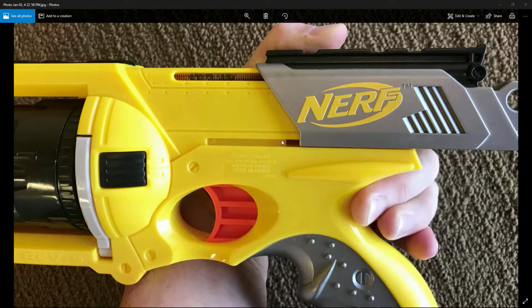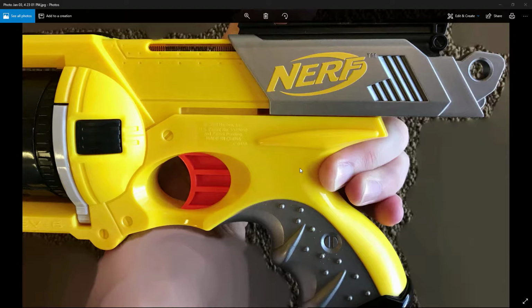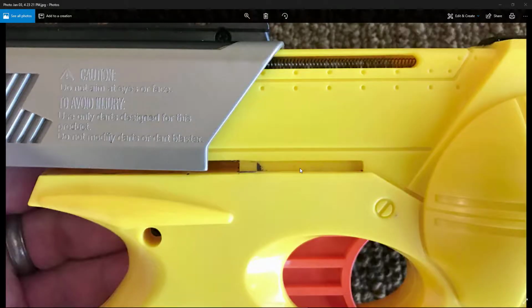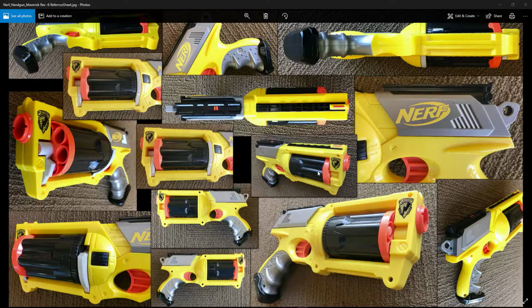So I did see with the other reference, you might be able to see it in there, that this plastic piece kind of runs to about this area, and then we're going to just kind of make it go at this kind of angle here, but it doesn't go all the way flush to this piece here. And there's also this notch that's kind of broken out and through here, and we got this piece here. And then we got kind of a little cutout feature here as well. Let's see if we can find a different piece of reference for this as well.